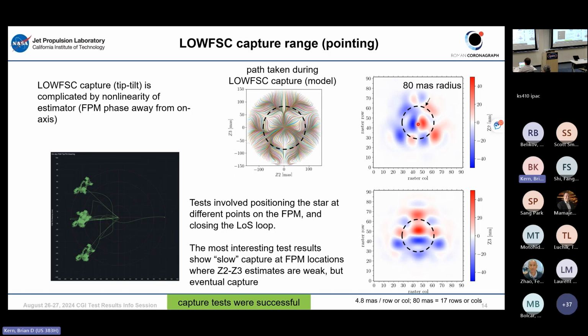The concern was over the nonlinearity in the tip tilt estimates, the fact that these are not simple maps that let you drive straight home. So instead of driving straight home, this is a model expectation of, if I put the star, so again, these axes are where the star lands on the focal plane mask. So if I put the star on the focal plane mask at any one of the starting points of these squiggles, they will follow the gradient of the estimator, not the real offsets, but they listen to the estimator. And in the model, everything found their way.